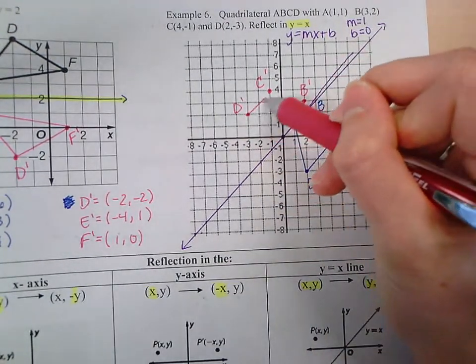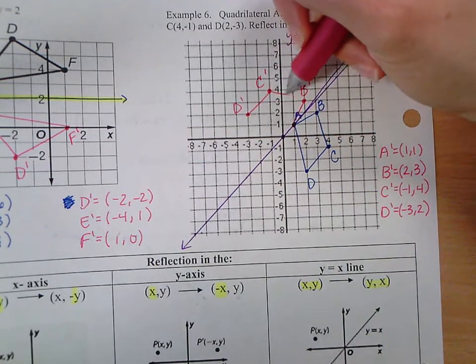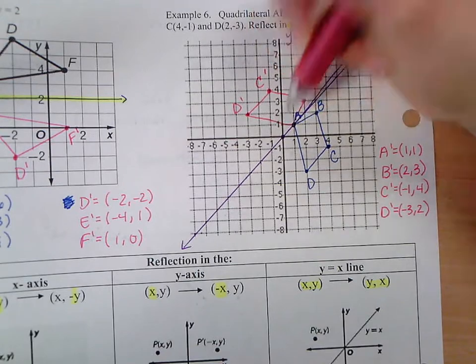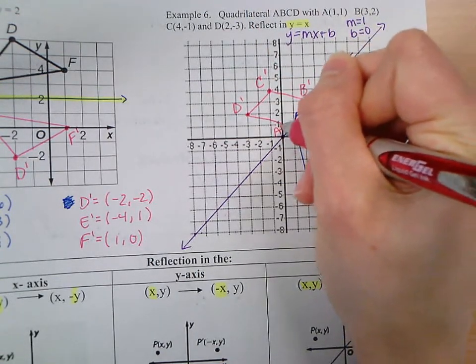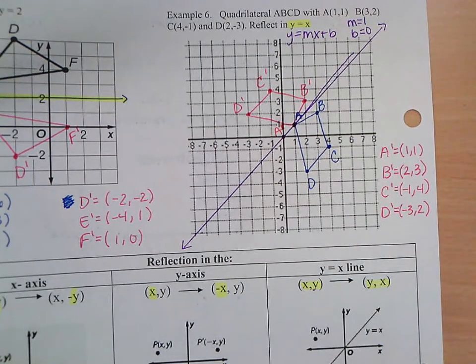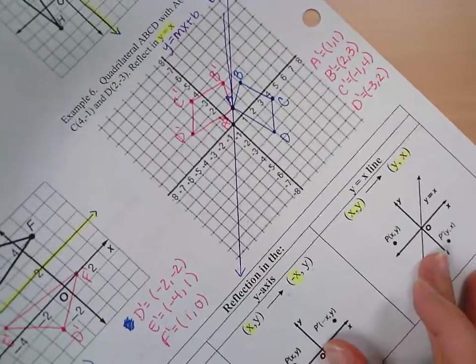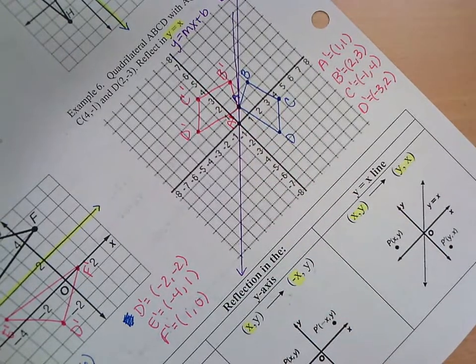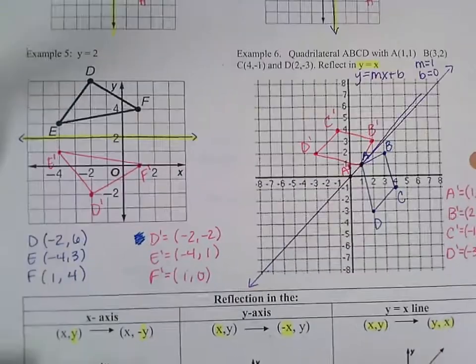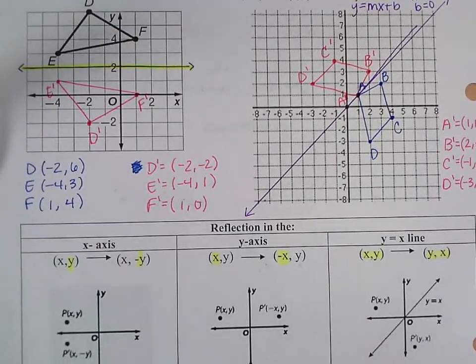And then you can draw in the figure, and you can label A prime next to A also, since they are the same point. But then if you look at it or even tilt your graph, you can see that yes, it is a reflection over that line. If it doesn't look like it, something might be wrong, so I would double check. So any questions at the moment on reflections?